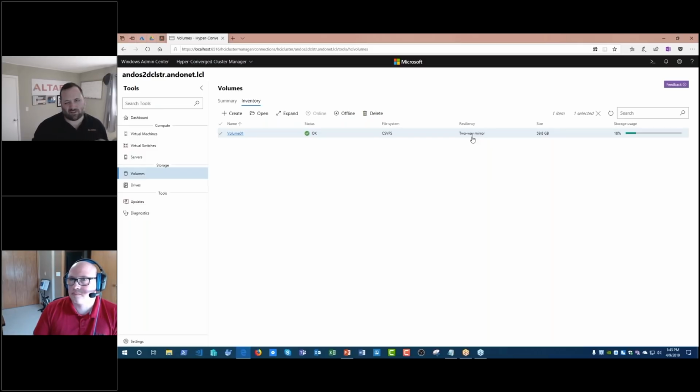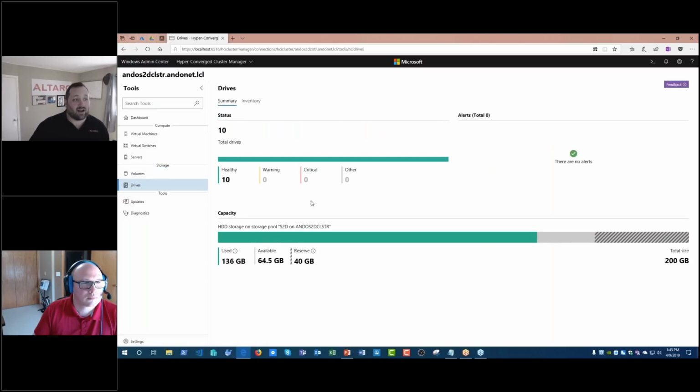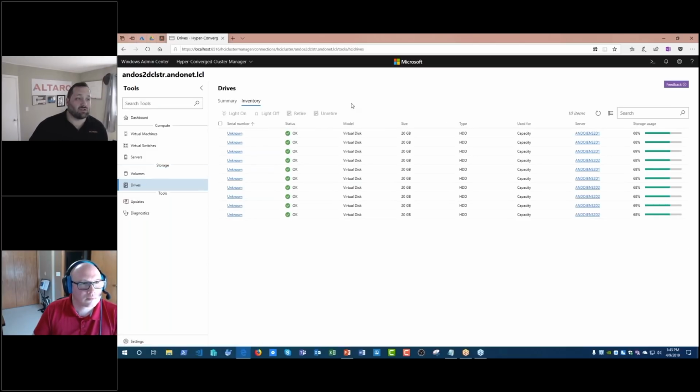With more nodes, you have a little bit more flexibility for what kind of resiliency you want to set up for the cluster storage. The other thing worth noting here is that it automatically will do a CSV file system. So no SMB3 in this particular case. If you want to look at the specific drives that are associated with that volume, you can come down to drives and look at your inventory. This is where you could actually come in here and say, oh, maybe I have a failed drive, turn the light on or off if your hardware supports that. Again, virtualized in this case, so obviously we can't do that. But this is a good place to check out the health of your various disks.